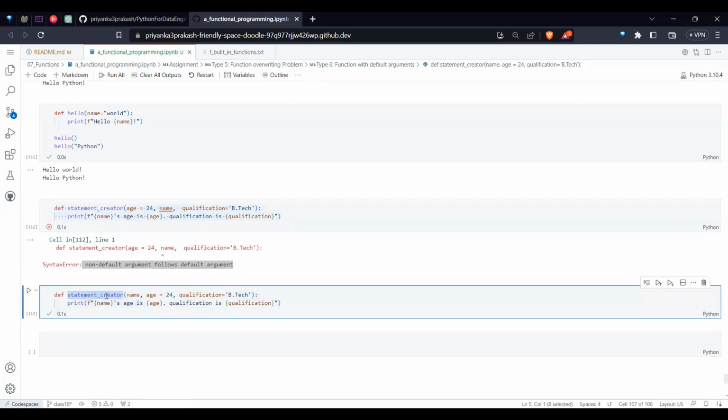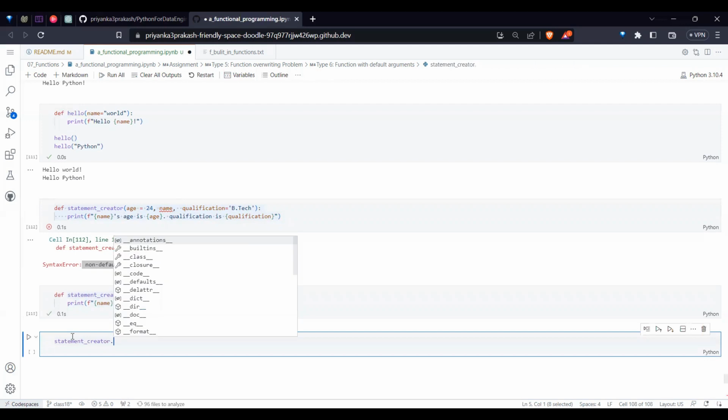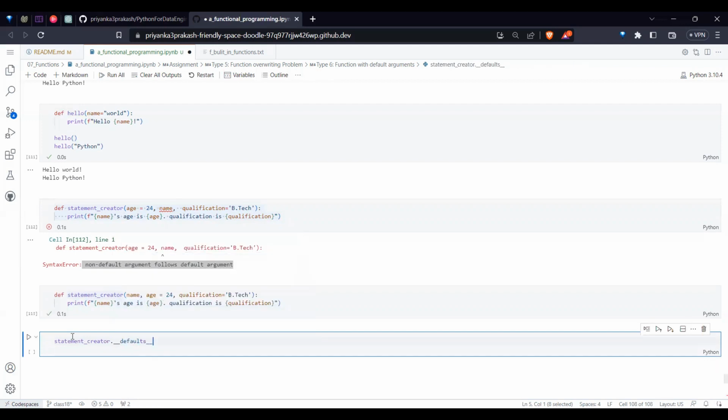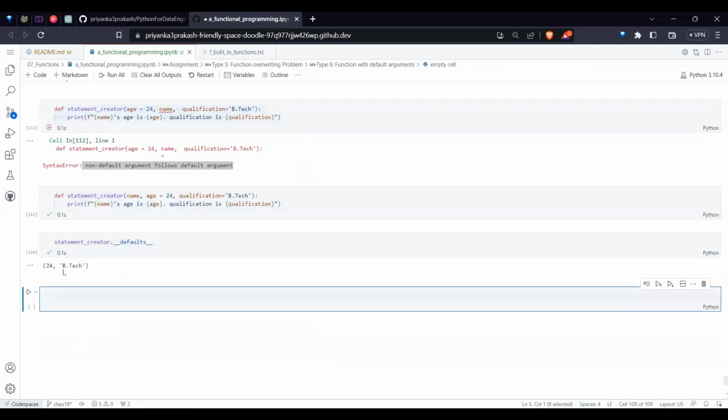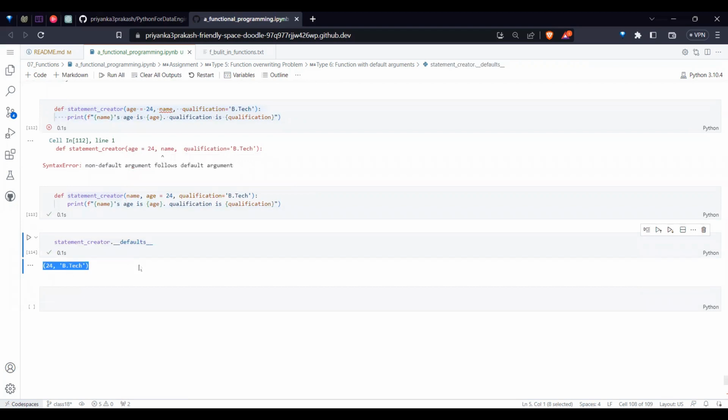If you ask for statement dot underscore underscore defaults, you see that there are two defaults. It will just give the two default values, but which arguments they are for, it will not tell.